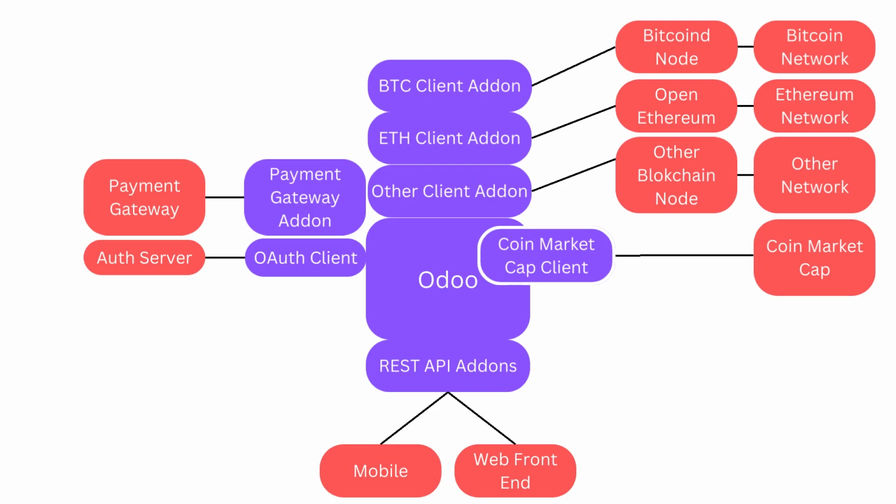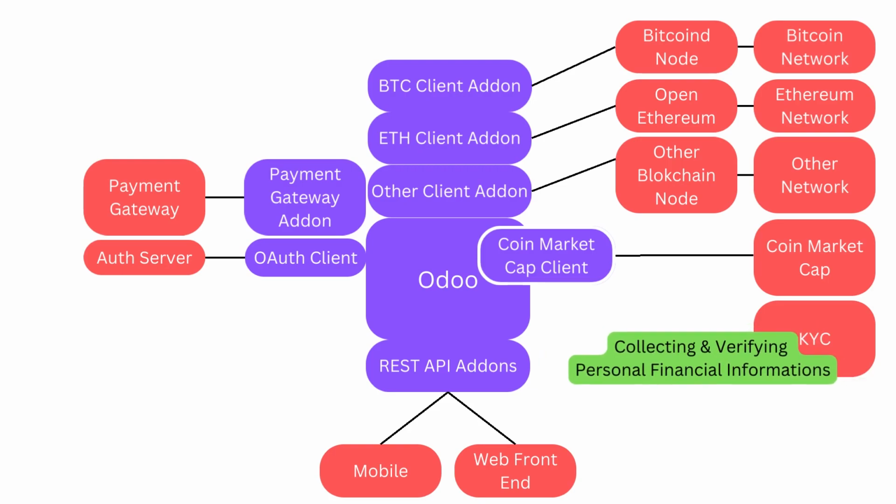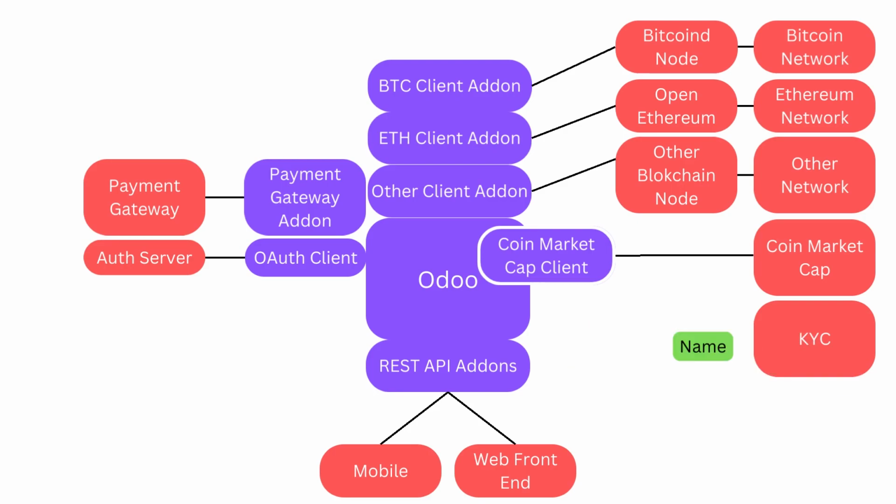Next, we will also need a Know Your Customer (KYC) provider to verify the identity of the customers and assess their potential risks for money laundering or financing terrorism. The KYC process typically involves collecting and verifying a customer's personal and financial information, such as their name, address, date of birth, and government-issued identification number. This information is used to confirm the customer's identity and ensure that they are not on any lists of known or suspected illicit actors.